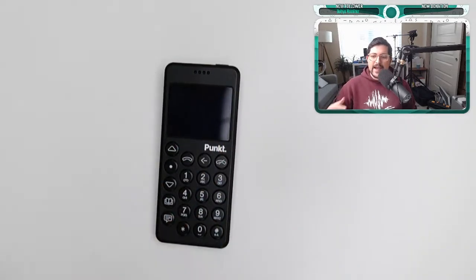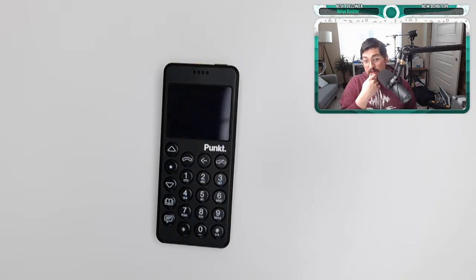It feels good in the hand, has good compatibility. Phone calls sound great. Text messages one-to-one work very well. No group text yet. Hopefully that will come later. It has Signal. My Signal app has worked well. I never had any issues. I know some people that have, but it really depends on how you like to use the device. But it works with Signal. You can create group text messages with Signal without issues. So I like that. But the Punkt MP02 is probably my favorite Candybar phone.